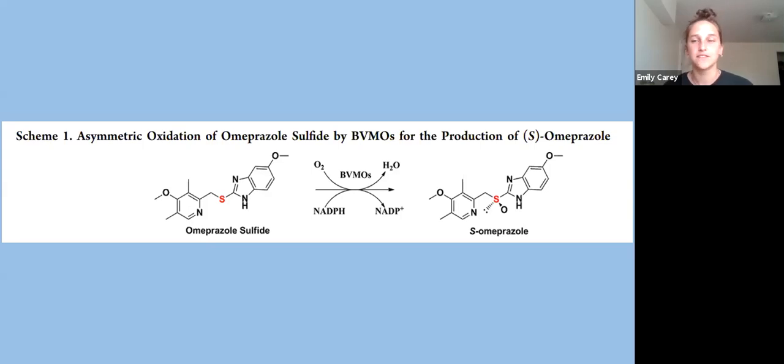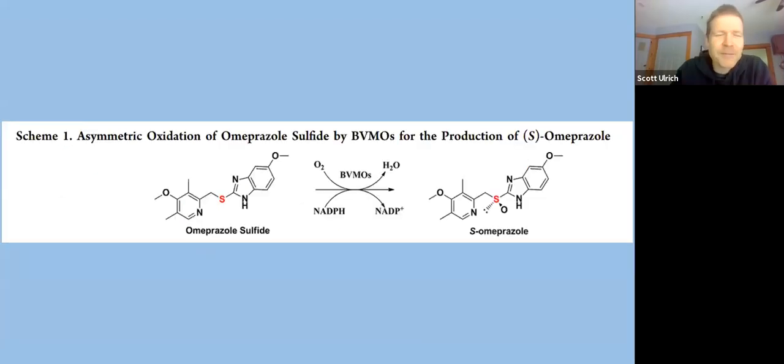So it's different from before, where we had an enzyme that we knew what it performed and we wanted it to perform a specific already set in stone reaction to make a certain drug, Januvia. Here we don't even have that reaction. They're training this enzyme to do a specific reaction to make S-omeprazole. Can I say something real quick, Emily, about the figure? Yeah, please.